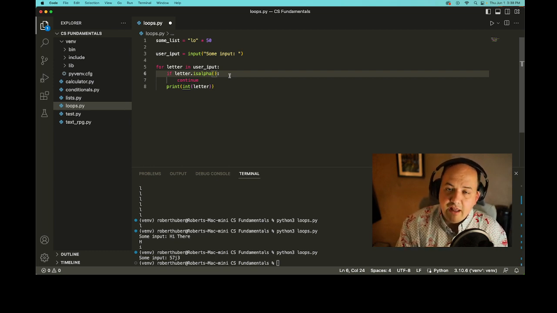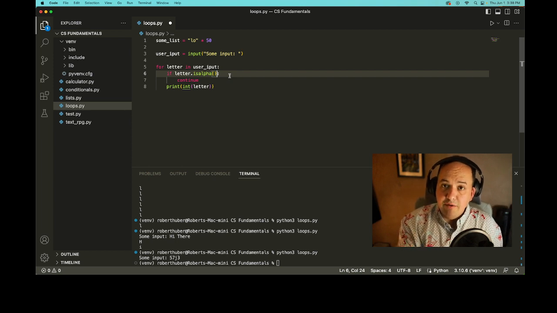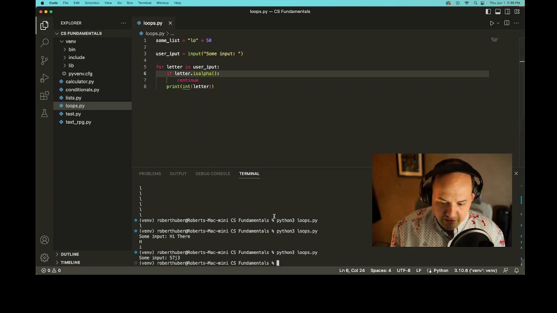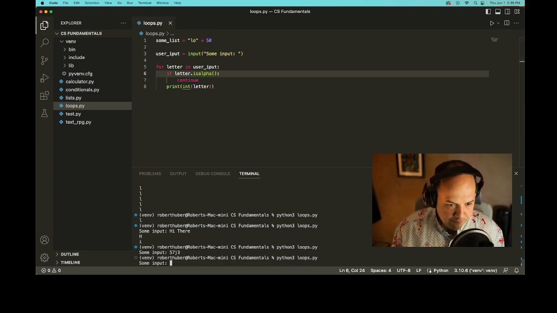In this case, the class of character. If it's a property, then we don't need it, meaning it's a variable associated with the class. So a variable associated with the class we call a property. We don't need the parentheses. A function associated with a class we call a method, and we need those parentheses. All right, let's see if I'm correct that was our issue.